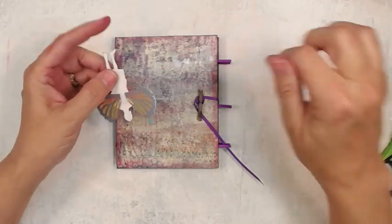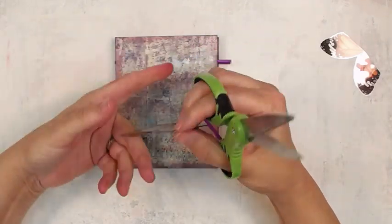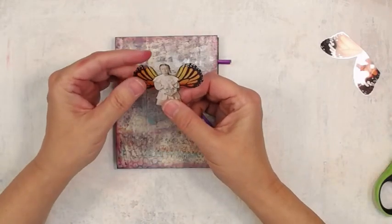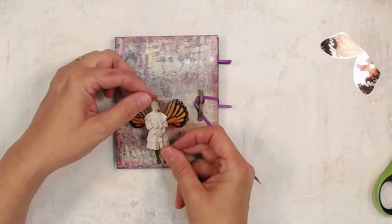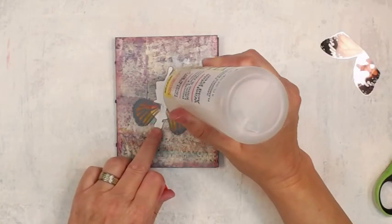They're matching, but they don't have to match. You don't have to use wings. You don't have to use a paper doll. You don't have to put anything on there. You can just put words on there if you want words, but I didn't put any words on there. I had a little pokey, sharp corner there from when I trimmed it apart, and I didn't like it, so I took it off, even though you never would have been able to see it.